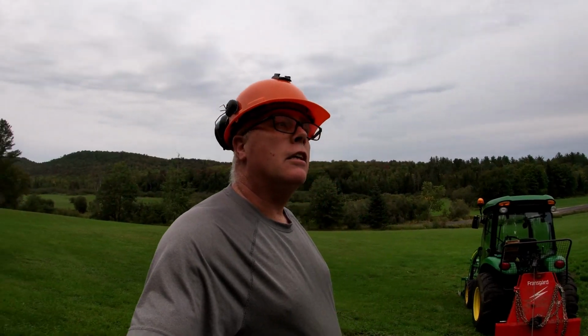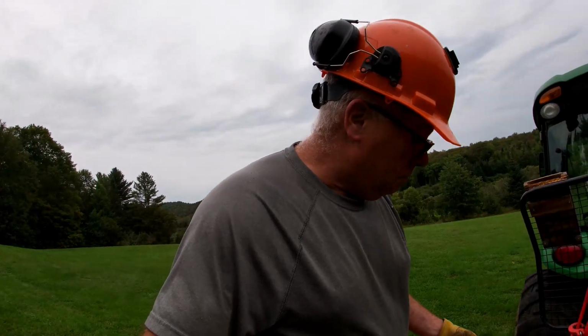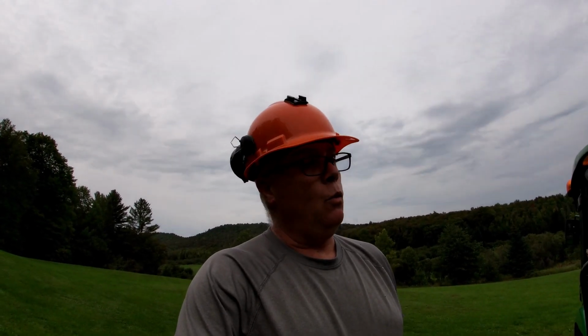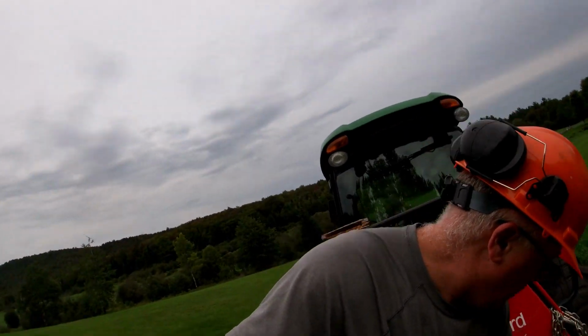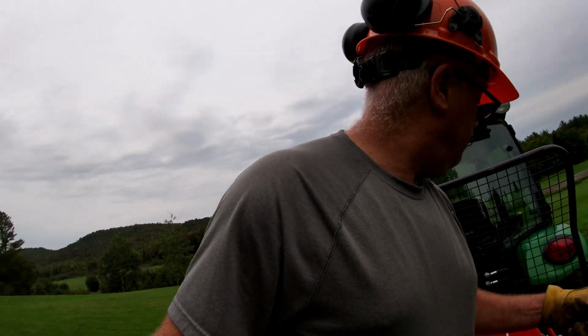So especially working by myself, I have a couple of rules that I go by. One is try and get away from it. If you can get away from a tree that's going to come down by hooking onto it and pulling it over from a safe distance, go for it. One of the other rules I have about working in the woods, because I'm by myself, is I call it the one tank rule. I run one tank of gas through the chainsaw, and once that tank is gone, I look for other things to do. Not saying that I always go by those rules, but I do my best to.